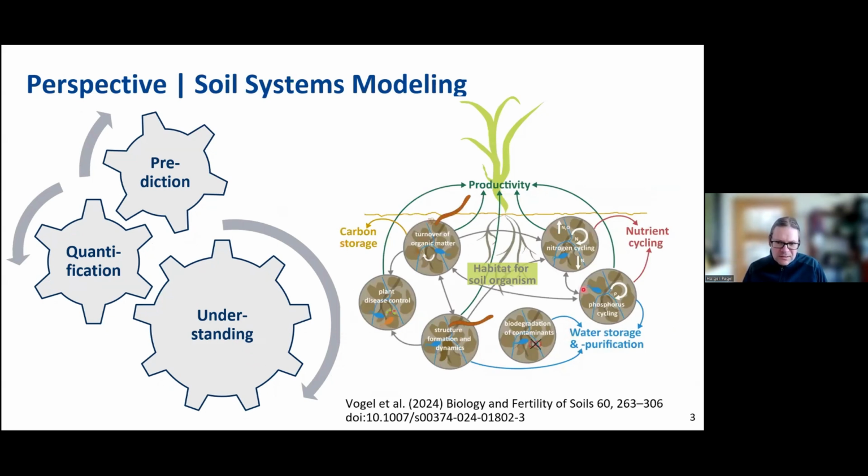So when we now zoom in a bit on the biological driven processes in soil, we can see that the soil is a habitat for soil organisms, and this controls certain process clusters that are biologically driven that you can see here. I will not read all of them, but they are related to carbon storage. And I want to say here also plant disease control, so that refers to root-soil interactions here already. Then one big process class is also biodegradation of contaminants, which is related to the water storage and purification function of soils. And of course, also there are process clusters that are related to nutrient cycling, and all of that affects at the end also plant productivity in agriculture, agroecological systems.